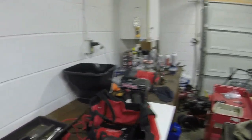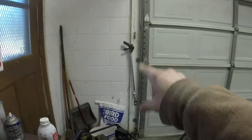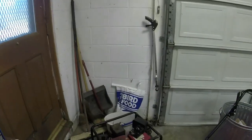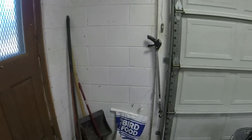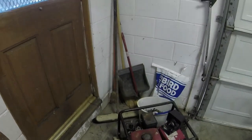Things I have already done in here apart from that is got a couple screws. I've hung that light up and hung my little pine cone picker upper right there beside the garage door, because that's almost a weekly ordeal around here.